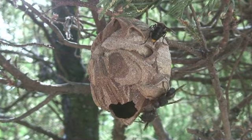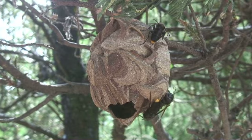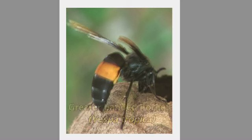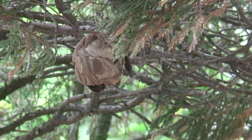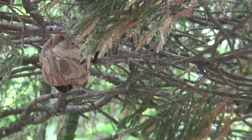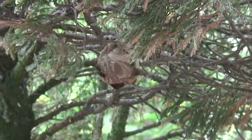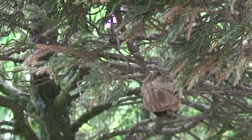additional external chambers have been added. The small community of 4 wasps has remained intact, and so has the threat posed by predators, particularly the greater banded hornet. Almost as soon as the camera starts filming, a hornet approaches and one of the wasps flies out to fend him off. The hornet avoids the first wasp and manages to land on the nest, but is forcibly removed and chased off by the other wasps.